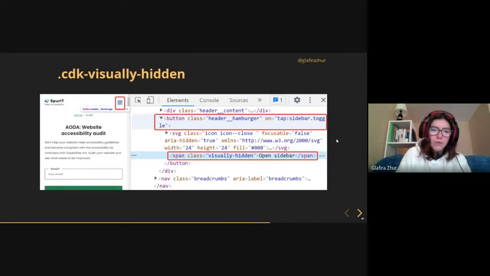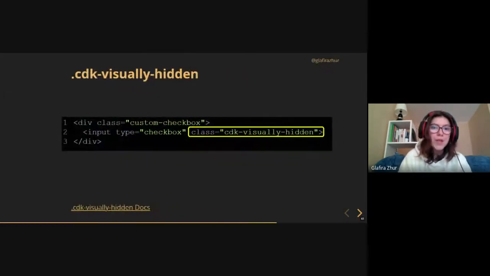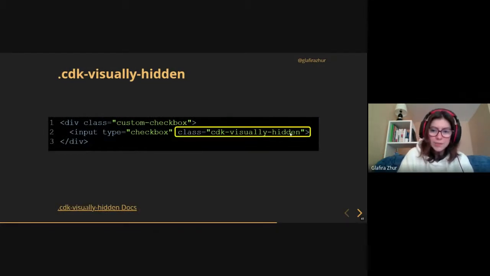The next thing is visually hidden. The best way to explain this idea is icon buttons, because we need some text inside these icon buttons for screen readers, especially because when they appear at the button, they read nothing. They read only "button" and they don't know about the icon. So we need to add some text there, and the best way is to add some visually hidden text. It will be hidden only visually, of course. So you can use this class or this mixin and add it anywhere you need to hide some text from the sighted user but add it for the blind user, for example. So just add this class.